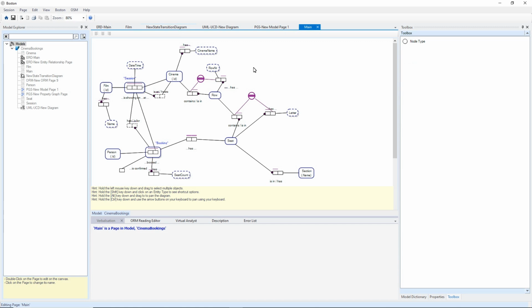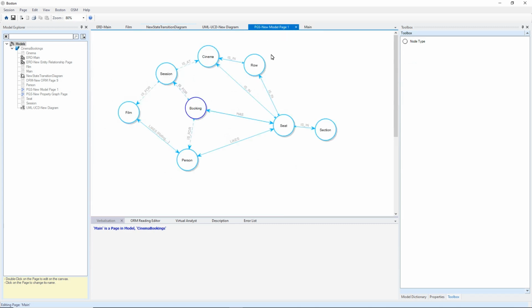Now, object role modeling is very useful because it provides predicates that can be used in our entity relationship diagram and for natural language queries. So, for instance, a seat is in a row, and a row contains a seat. Now, that's not an edge type label, the same as the way it's done mostly with Neo4j and other graph databases, in capitals with underscores, IS_IN.